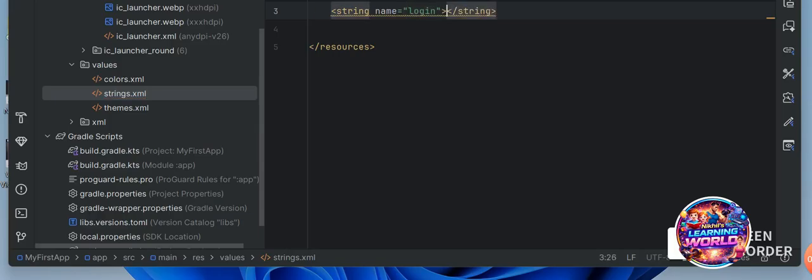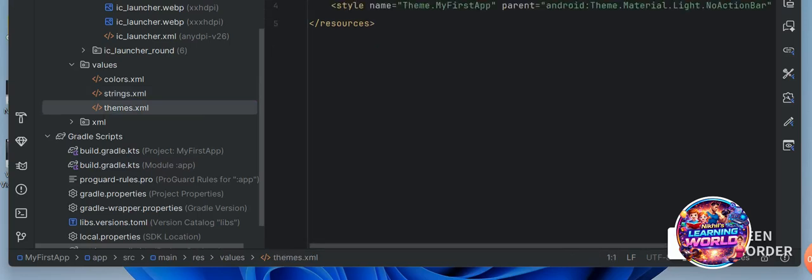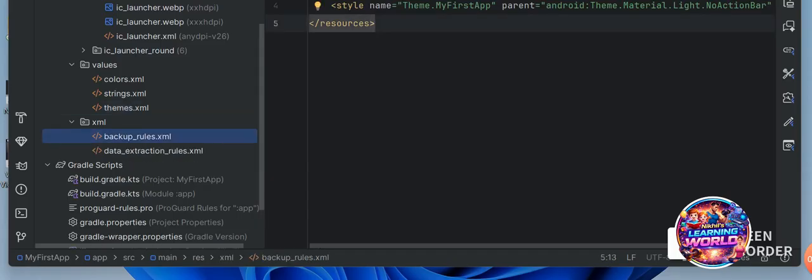So these are some basics of the folder structure of your Android applications, and we can run it using the Android virtual device or on your real device. Using the run button we can run on the Pixel 9, or you can connect your device as well.